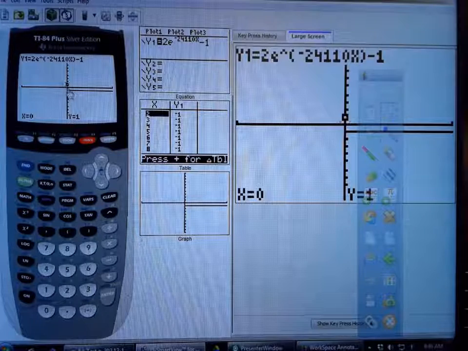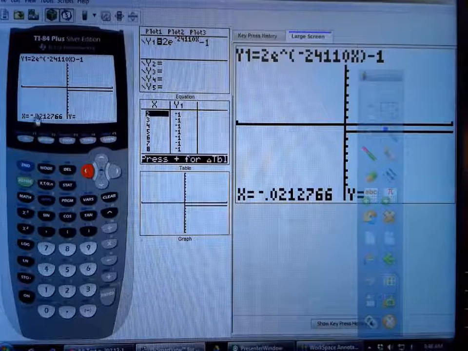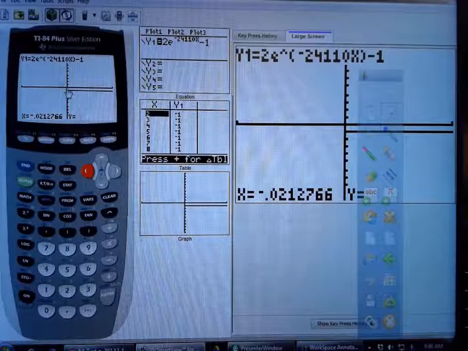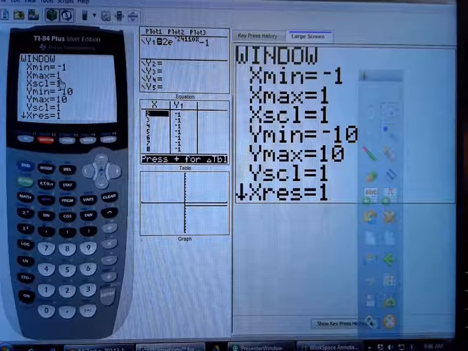Now, if I go to the left of it, I'm kind of going up, and I'm going to actually start seeing some negative y's. So this graph is actually really, really close on the left side, coming down, crossing at 0, 1, and then coming down, and the x-intercept is really, really close here. But I know it's between 0 and 1. I can see that it's between 0 and 1, because remember, that is how I have my window set.